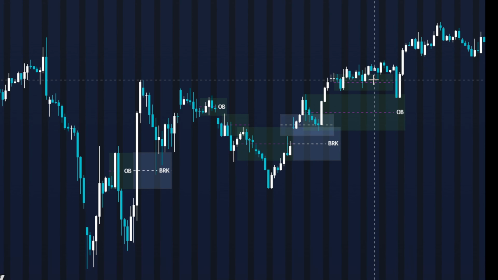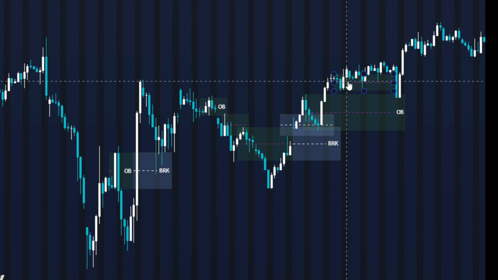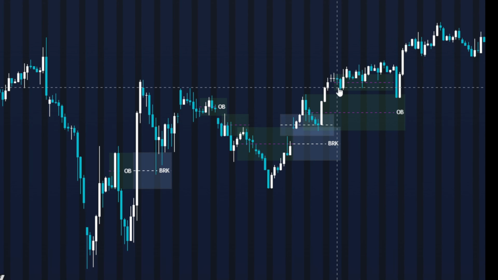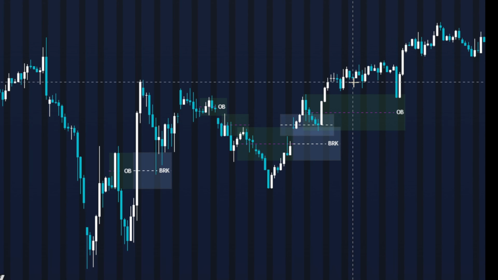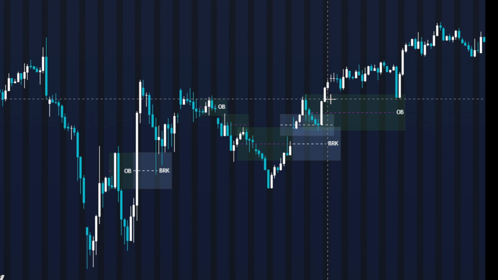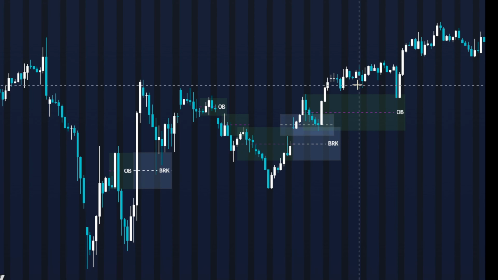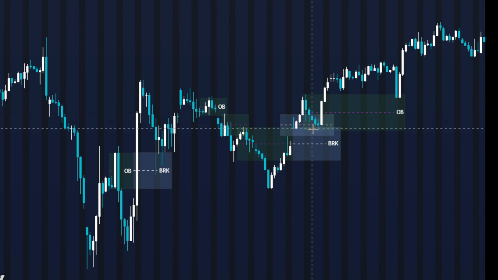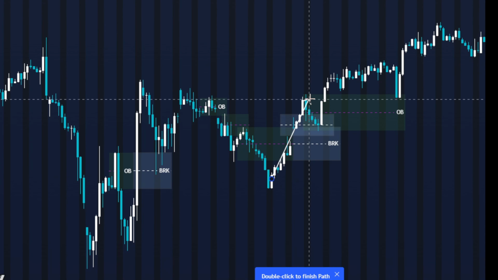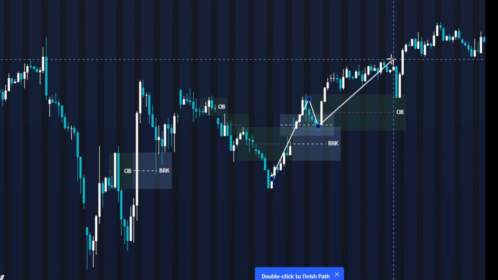Ideally, I would not mark this out as a water block. Okay, these ones are a little bit tricky. These are range bound. If you want to mark a water block for this zone, I'd ideally put it into a lower time frame. And here I want to highlight why. This whole leg, I view as one single leg.